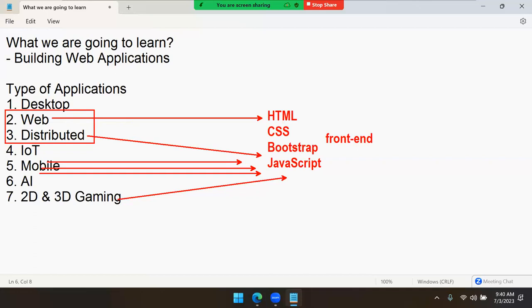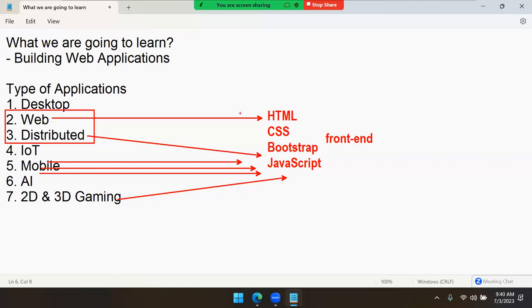Web and distributed. For web applications and distributed applications, mostly internet-based applications, the front end is designed by using HTML, CSS, Bootstrap, and JavaScript. That means by learning HTML, CSS, JavaScript, and Bootstrap, you will be good in building user interface, front end. But these are not enough.